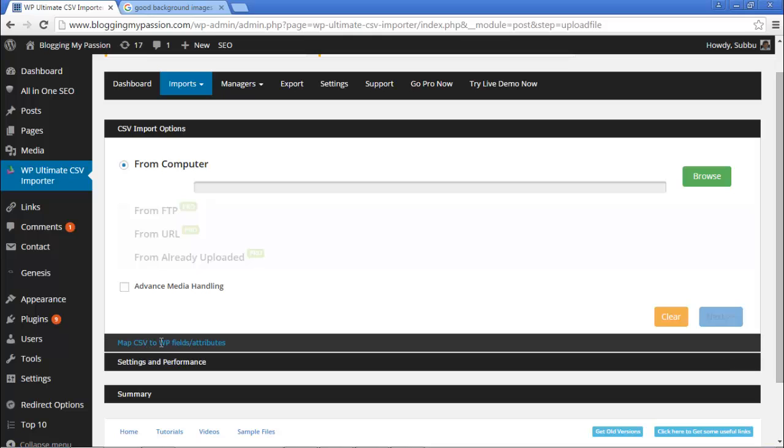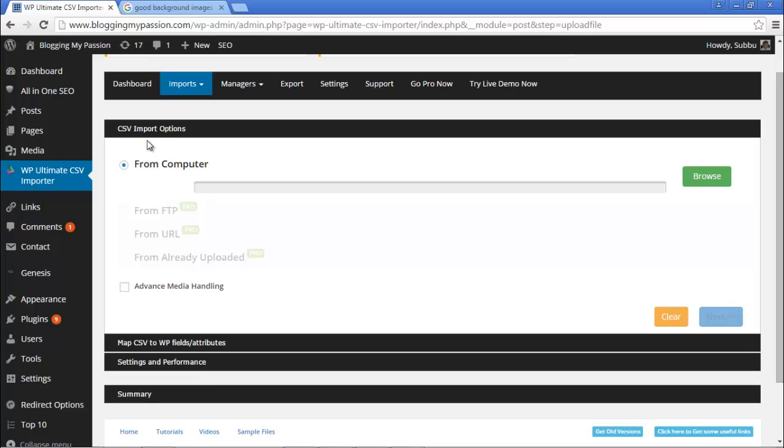That means we have created the template with some particular fields in it, title, description, and we need to map them. You can create the template with different names also. You don't need to really use the column names as title or description. You can just create them as 1, 2, 3 like that as well. The only thing is we need to map those columns correctly into the fields here. Next one is settings and performance. So these are all the different options available, and we have to complete all these actions one by one.